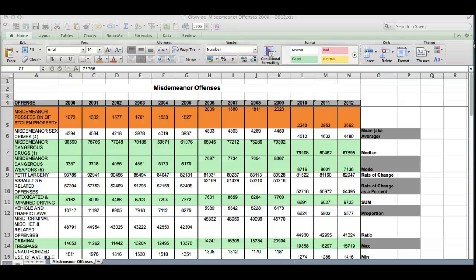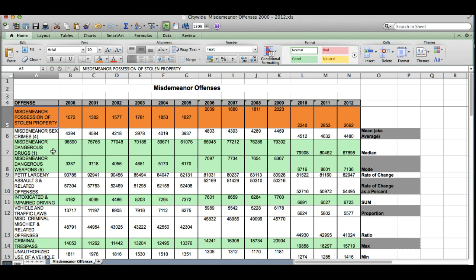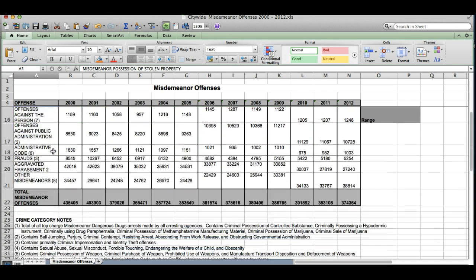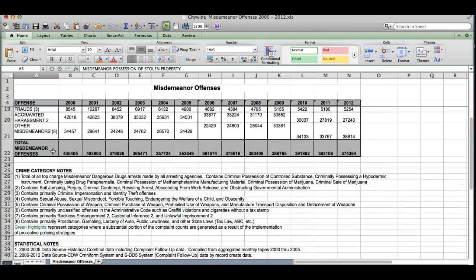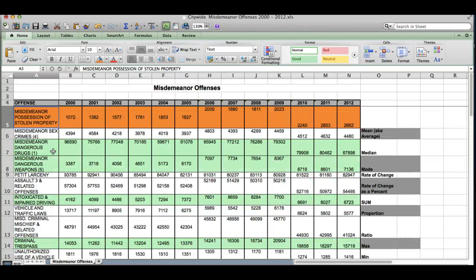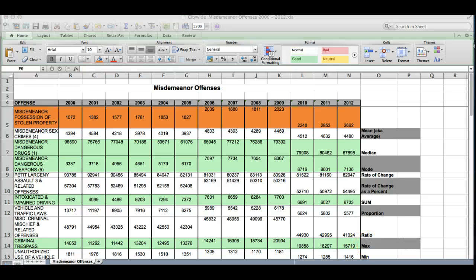What you're looking at is crime data from New York City for misdemeanor crimes for the past week. We're going to focus on misdemeanor possession, but we're also going to look at the entire table because we want to compare certain data points to the overall category of data. This will come through as we look at things like proportion, ratio, statistics that are more like comparisons within a group of a set of data.